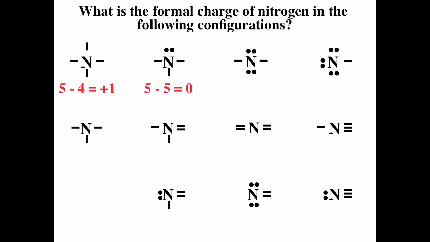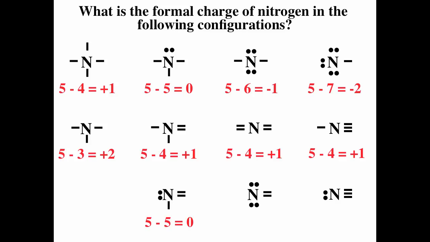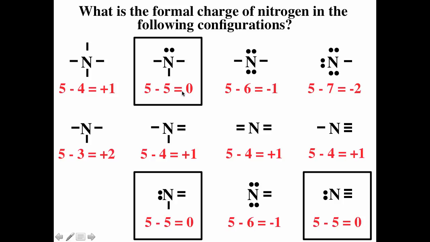We can do nitrogen, and so again, nitrogen's in the 5th column, and so for 4 single bonds, 5 minus 4 gives us a +1. And remember, when you're doing the formal charge or oxidation number, the atom keeps its lone pair, and so 5. And notice that all these, you start with the 5 because that's the number of valence electrons for the free atom. And so 5 minus, it keeps its lone pair, 2, 3, 4, 5. 5 minus 5 gives us 0. And so that's a stable structure. And so what we see is that nitrogen typically wants 1 lone pair. That will give it a stable configuration.